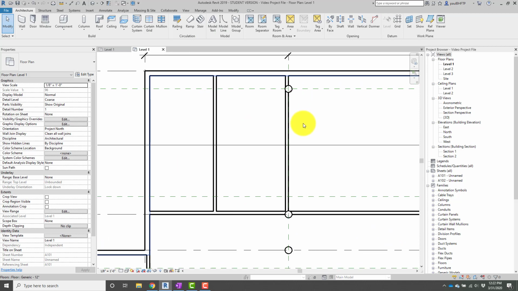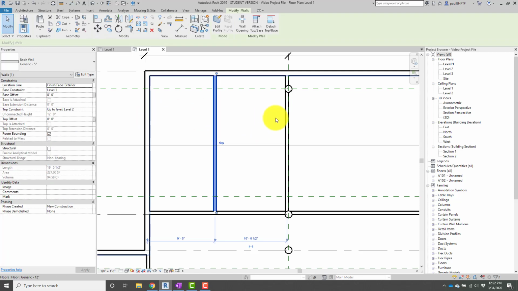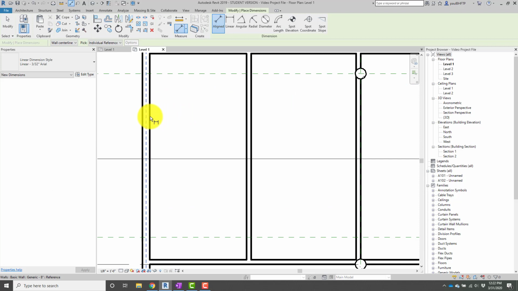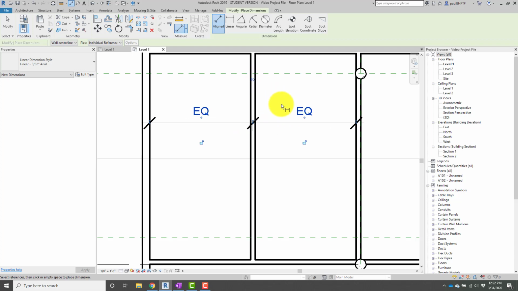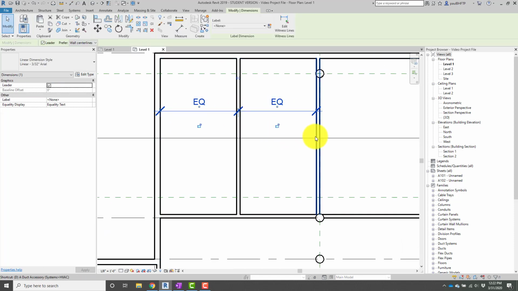Okay, so for this wall, let's put it directly at the midpoint between the two walls surrounding it. So to do that, I'm going to type DI for dimension. I'm going to hover over the inside face of the wall and hit Tab until that pre-selects, and then to the other face, again hit Tab, and then the center line of the wall. Then I can hit that equal tool to make sure that these two rooms are the same distance or the same width.